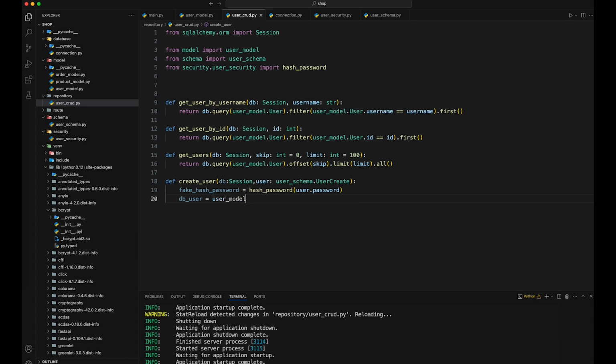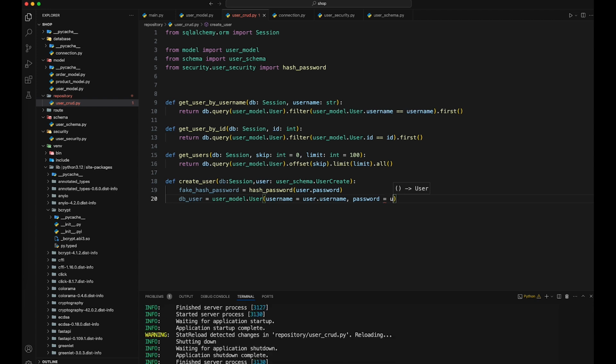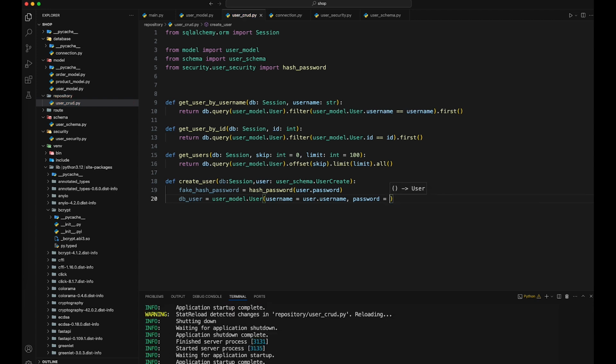I can say user model dot user, username, and user dot password is fake hashed password, and then just db dot add db user, that we have already done. db dot commit should be there, and db dot refresh.